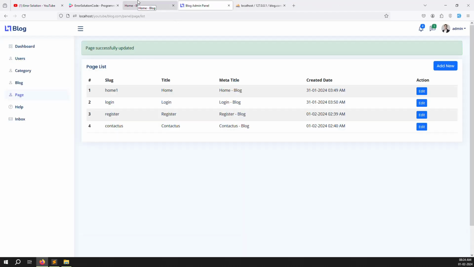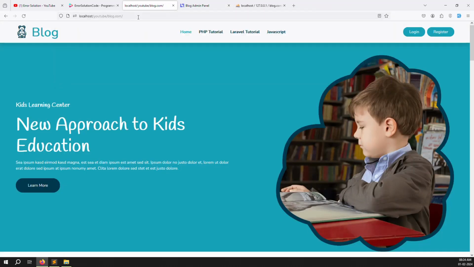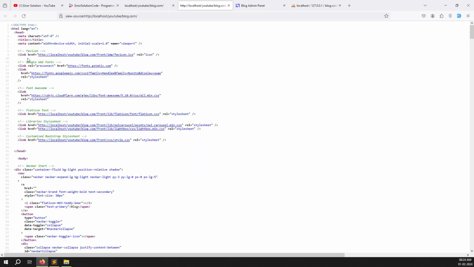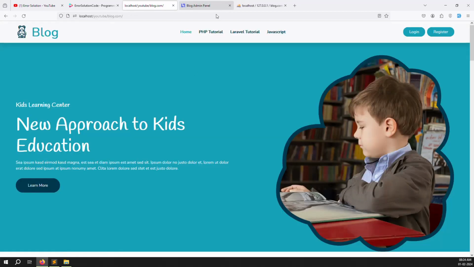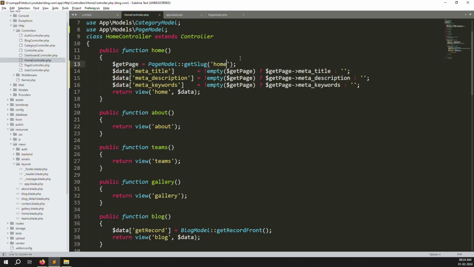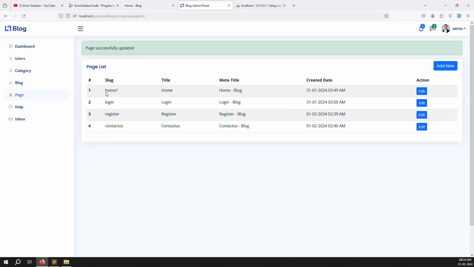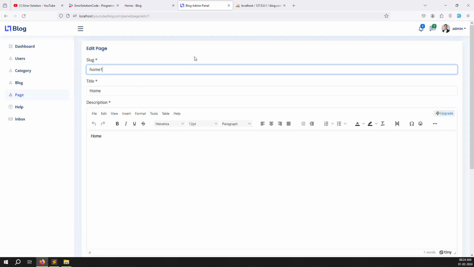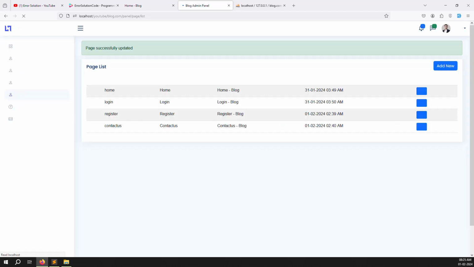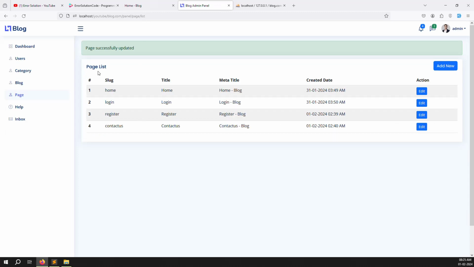Okay, now I refresh the page, so the database column is not matching, so you can see here the title not found, also meta title and meta description not found. Because here you need to pass home 1, so it works because our slug is matching. Suppose I refresh the page, so you can see it is working very well. So don't do it one time, you can write inside the code, so don't change your slug here, because this needs to be dynamic. Suppose some client asks me, I need a dynamic meta description, meta keywords and meta titles, so how can you do it, just create a slug, but this is your way.